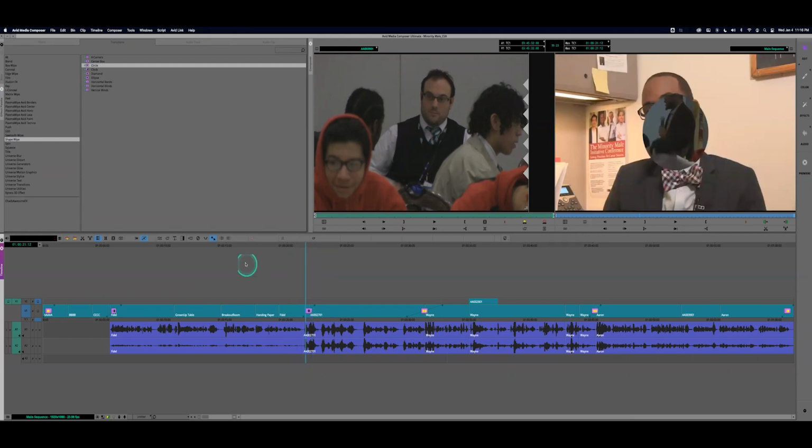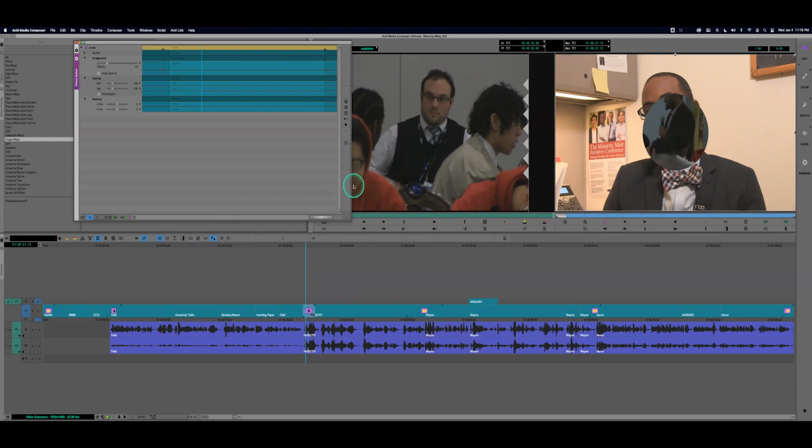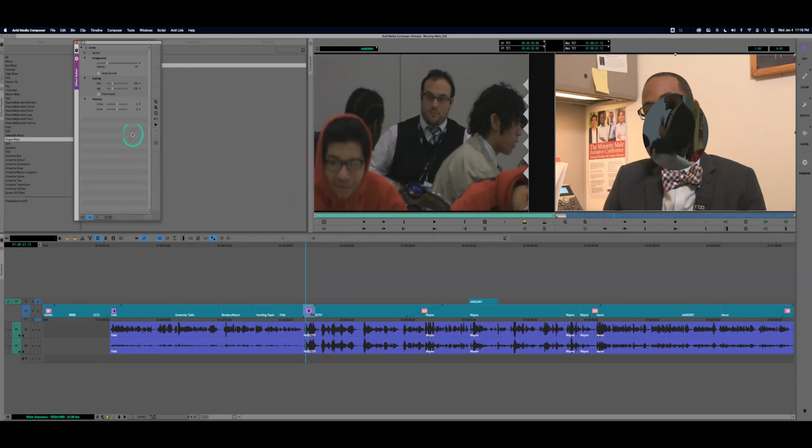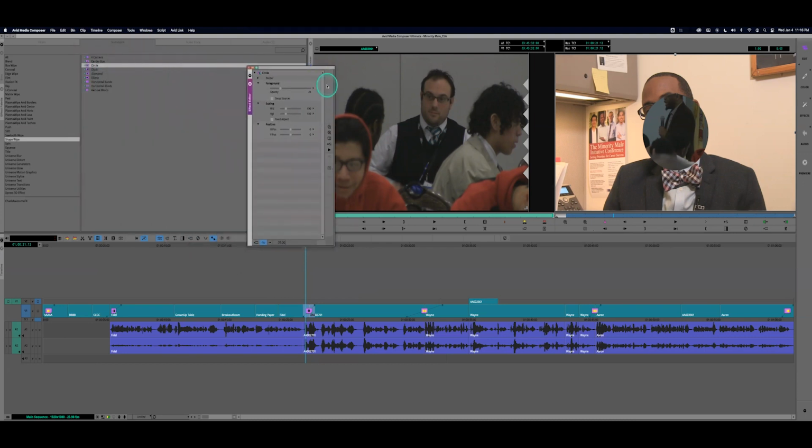Cool. So let's look at this effect and let's see what controls we have. So this effect offers more controls than, say, the simple dip to color. You have a lot of controls here. So again, it has a foreground level. And what does the foreground level do? Well, in this case, it doesn't dissolve. In this case, we're going to make this a little bit longer. We'll make this 2 seconds long. Maybe make this 3 seconds long.